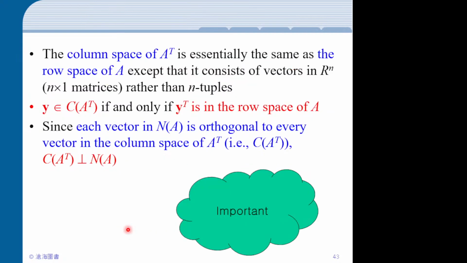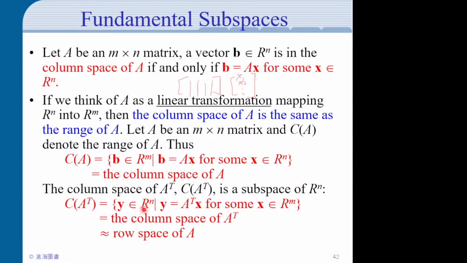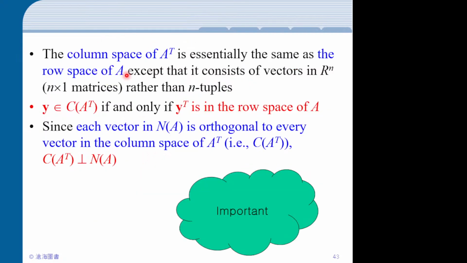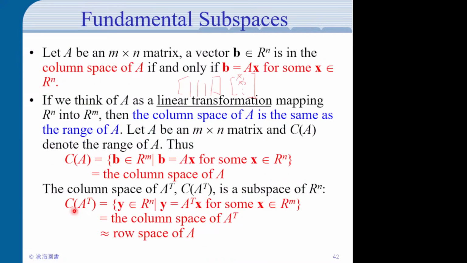And why do we want to do this? Because we are being a little picky about our notation. Think about row vectors: they are like a 1 by n matrix, an n-tuple, and we are thinking the row vectors are not in Rn, but we want to talk about vectors in Rn or Rm. So we need to do the transpose first. Okay. So the column space of A transpose is kind of the row space of A, but we transpose the rows into columns, so that all the vectors we talk about are column vectors. It's just a technical thing, a technical thing of how we define our notation. Anyway, so this is the row space.